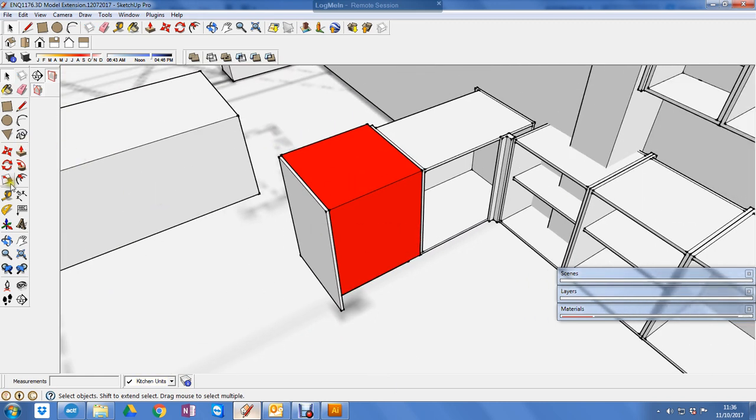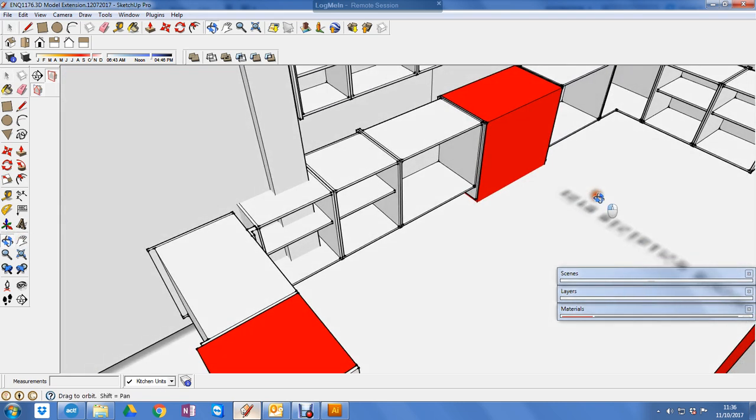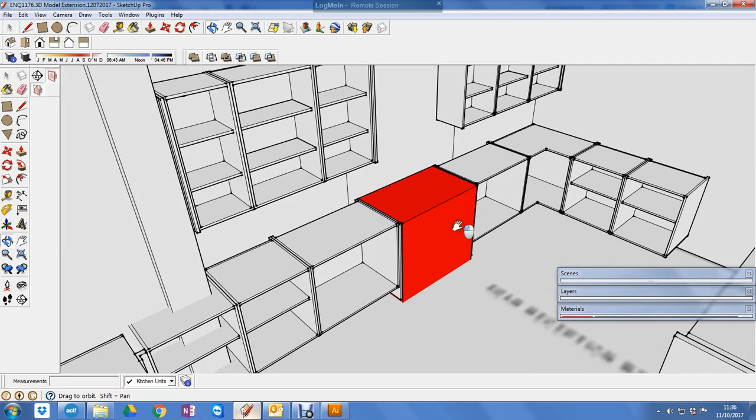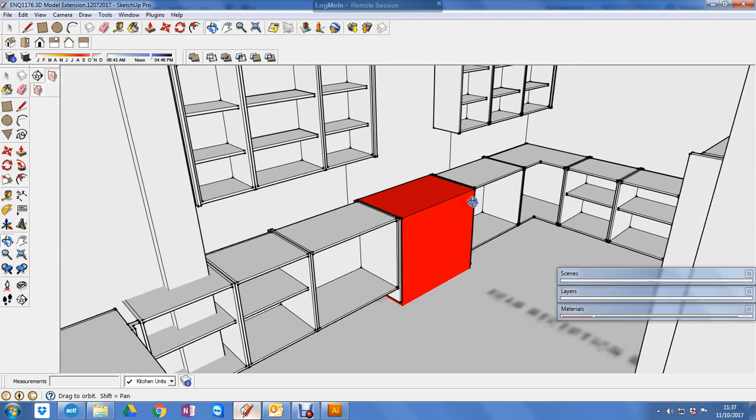That's a quick overview of how we start to design and work out the actual storage in a kitchen as opposed to just the way it's going to look. And we can then adjust these if they want more shelves or different drawer configurations. All that can be dealt with at this stage. So the point being is that the client knows exactly what they're getting. Unlike other design packages, most other design packages just show you the actual kitchen as it'll look and not how it's going to work internally. We put everything into it so you can see exactly what's what, and that way with your models, there's no questions, you know exactly what you're going to get.